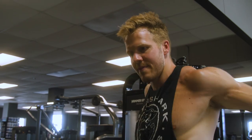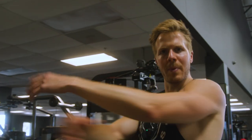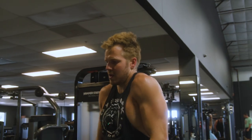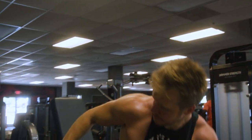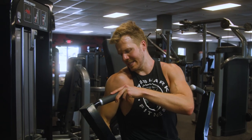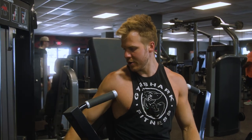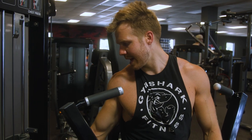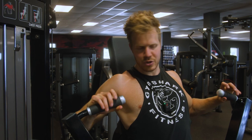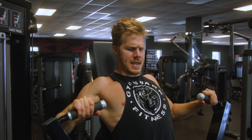And then as soon as I've gone through my little routine, the full routine is usually just a couple minutes. I'm only doing a couple seconds here. But after I do that is when I'll go into the actual exercise. And I'm basically going to hit 1 to 2 warm-up sets where it's completely non-fatiguing, but still hitting the exact exercise. So if I'm normally going to do 200 plus pounds, I'm probably only going to hit like 100 pounds or so for the warm-up. And with an exercise like this, I want to make sure that the positioning is where I want it, so I'm getting the right amount of range of motion for my body.